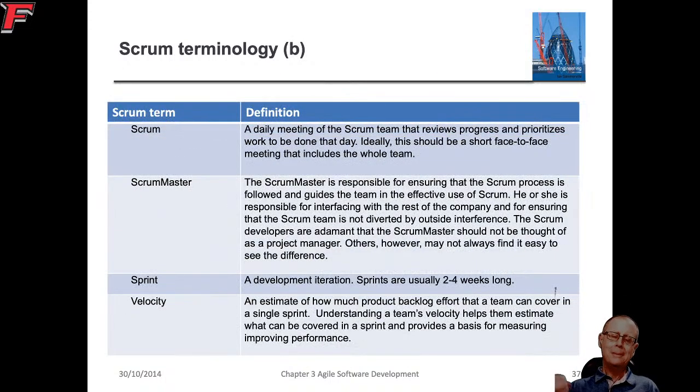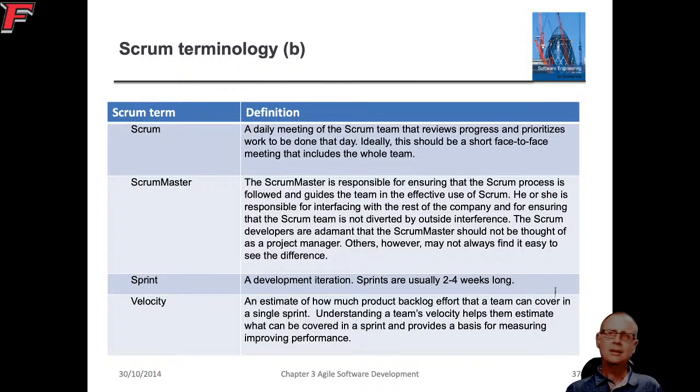The Scrum is a daily meeting. I usually call it a daily stand-up meeting, where you identify what's happening with each person on the team. When I run those sorts of meetings, I usually get people to answer 3 questions. What have you done since the last meeting? What are you going to do before the next meeting? What's stopping you getting it done?